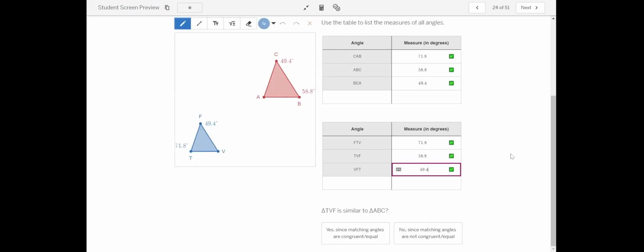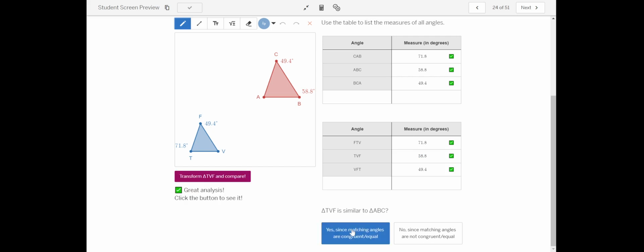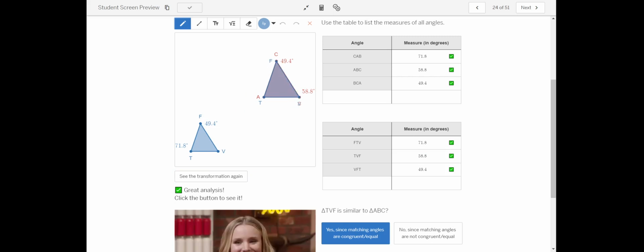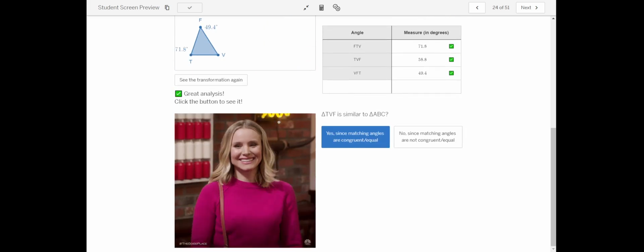All right, so we filled out those values. We can tell the missing value. For instance, we didn't know this one because the three angles have to add up to 180. Likewise, we didn't know this one, and we can figure it out because the three angles have to add up to 180. And because these match, we know that these have to be similar. Okay, I can compare them. That means that it might not be the same size, but if we make it an enlargement, we can actually get it to line up exactly the same way. Okay, so it is proportional.